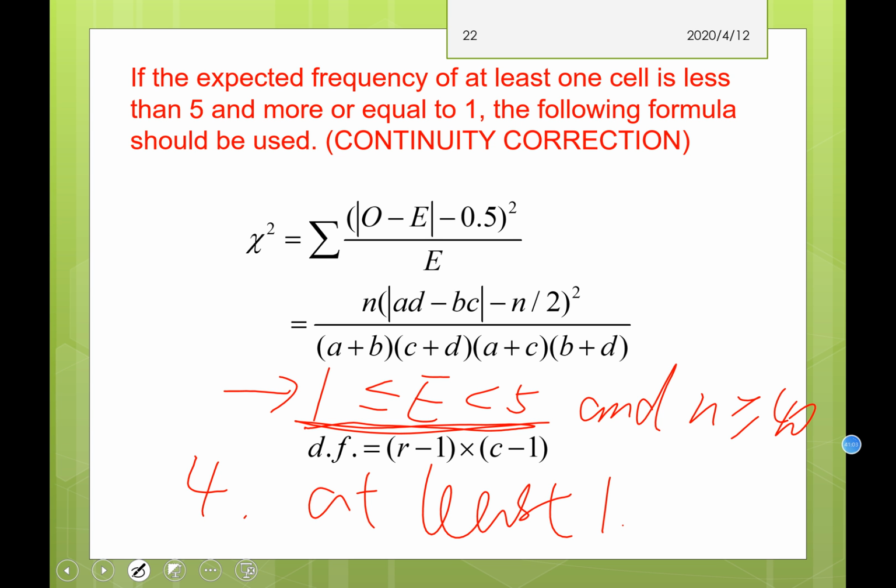So here, I have mentioned that for the four-fold table, you don't need to use the general formula. You can use the new formula because you don't need to calculate all the expected frequencies. But here, because of the preconditions, because of the rule, you need to calculate at least one expected frequency. But please notice that I mean only one, not all of the 4. So which one do we need to calculate? Let's clean it.